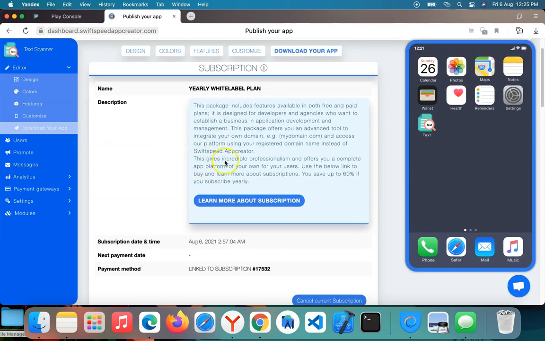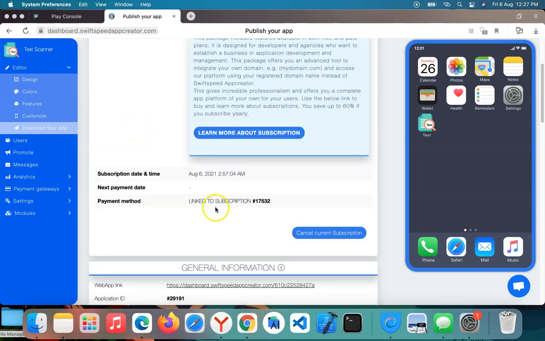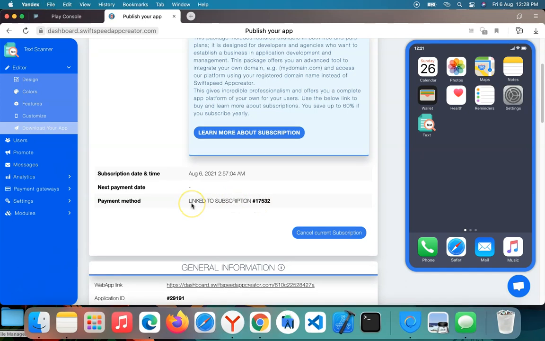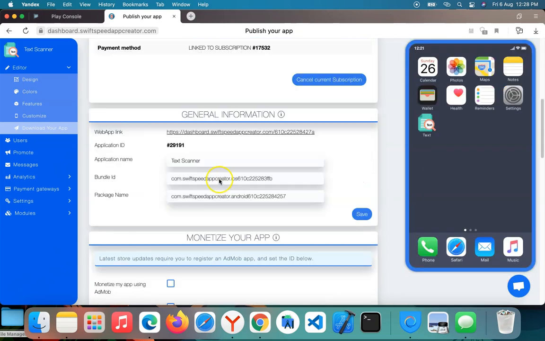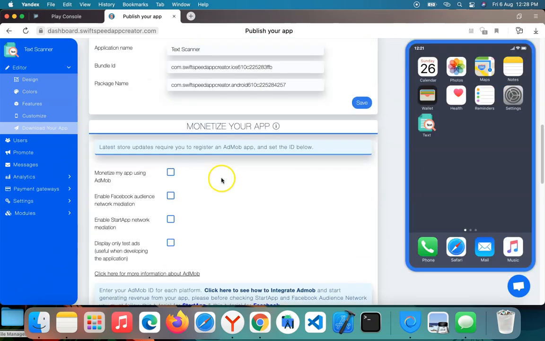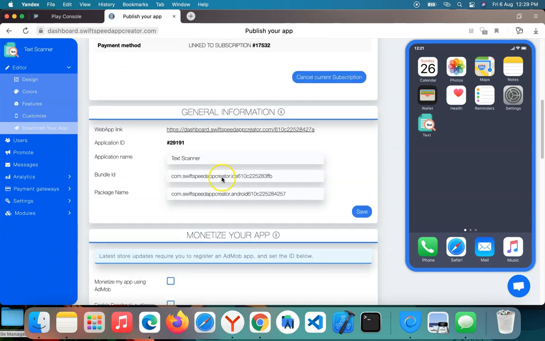There is a list of subscriptions that you can subscribe to be able to download your app. So let's assume that your app has been activated. You've subscribed to an actual plan, and then you just scroll down.